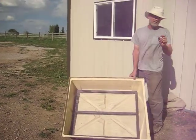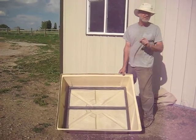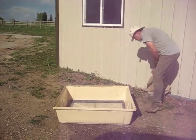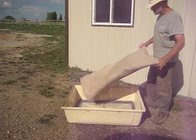Now eventually when their feet get big enough, that hardware cloth is fine, but at the very beginning their feet are kind of small. We don't want to take a chance of them hurting their feet. So for the first week or so we got a piece of burlap. Just a plain old piece of burlap.